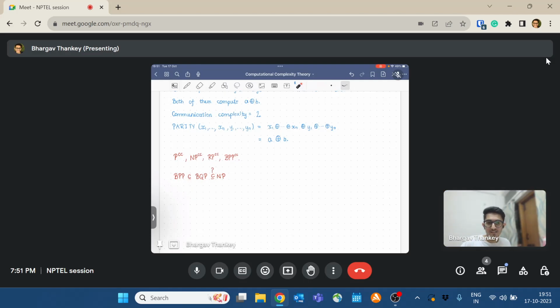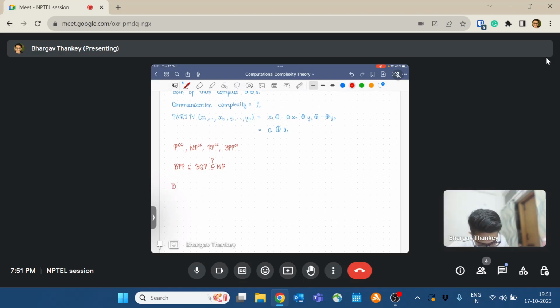But in our earlier weeks we had discussed that we know nothing about BPP and NP. So this is the question mark over here. This notation means that we do not know whether this is true or not. So BQP sits exactly between those two question mark areas, right? We believe that this is strict, and we also believe that these two are not equal. What I don't know is whether we believe BQP is strictly contained in NP or not.